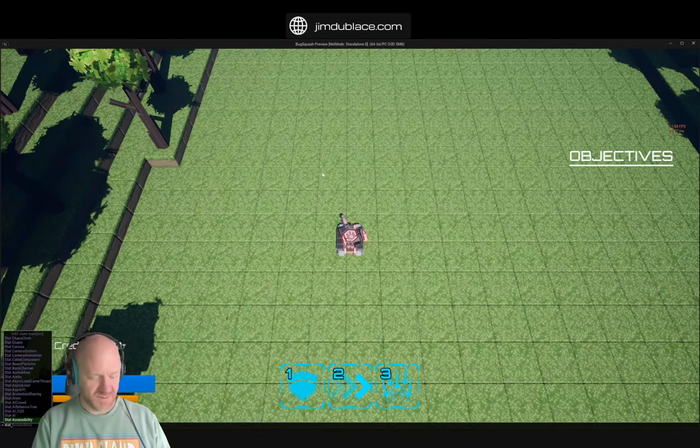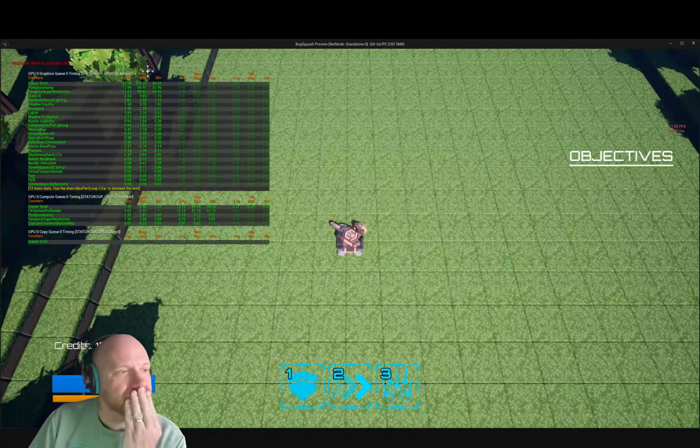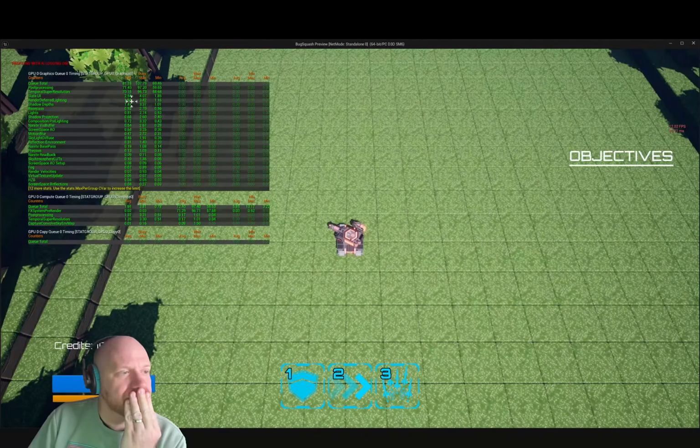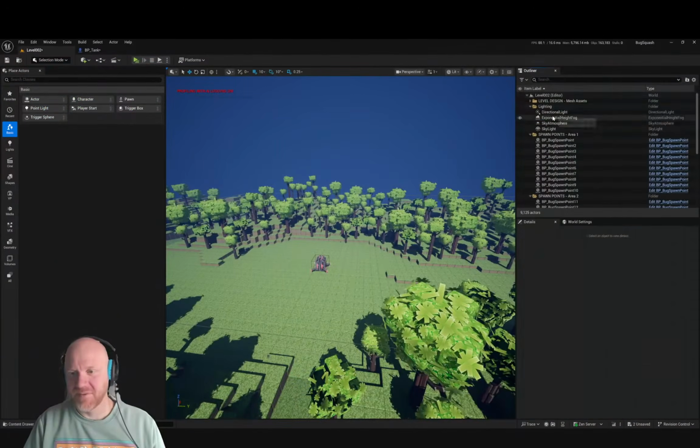Stat GPU, is that what it is? Maybe it's just the height fog.